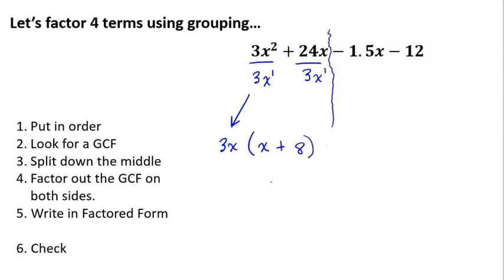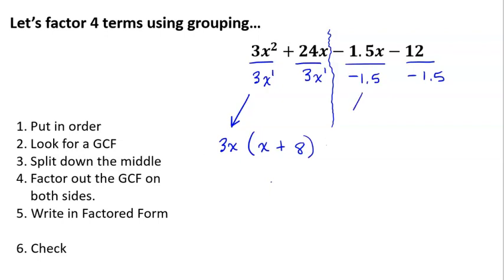All right, on the other side, notice that my first number here on the right side is negative, and that makes our GCF also negative. And then we know that 1.5 goes into 12, and so we're going to treat that as our GCF, because I don't want to further complicate this by trying to find a number that goes evenly into 1.5. It's not going to work, okay? And so for this, I'm just going to use the number itself. And I know that 1.5 also goes into 12.